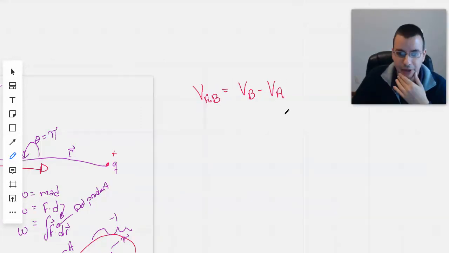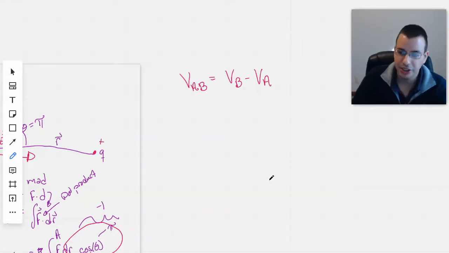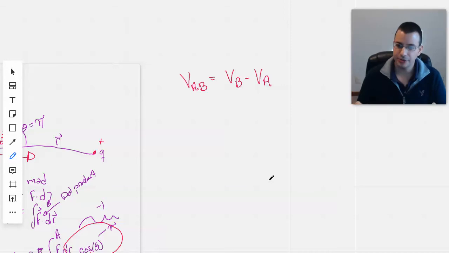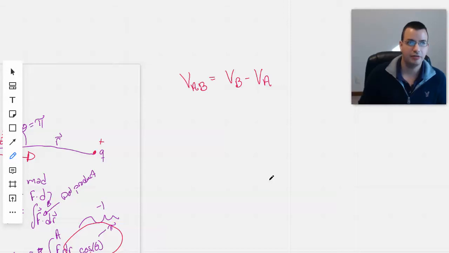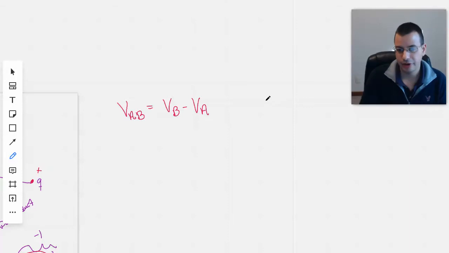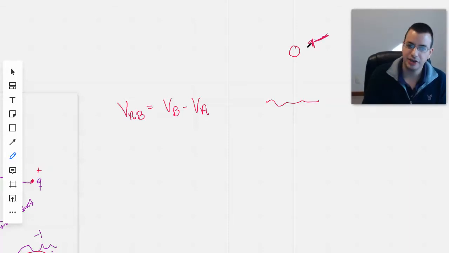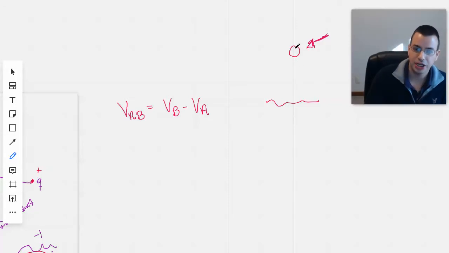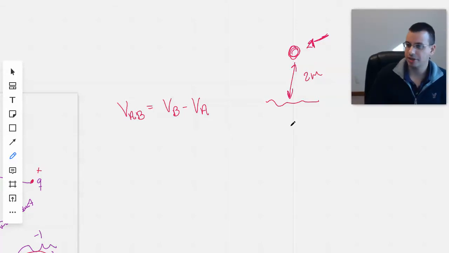And your thought process might be, there's no really such thing as just voltage at a point. Voltage is a comparison of energy between 2 points. That'd be like saying, what's the energy of a ball? You have the ground here, you have a ball here, and I'd be like, well, what's the energy? And specifically, you'd probably be thinking of potential energy, which, okay, that works well. What's the potential energy of this ball that's 2 meters above the ground? And you'd be like, well, mass times gravity times height.